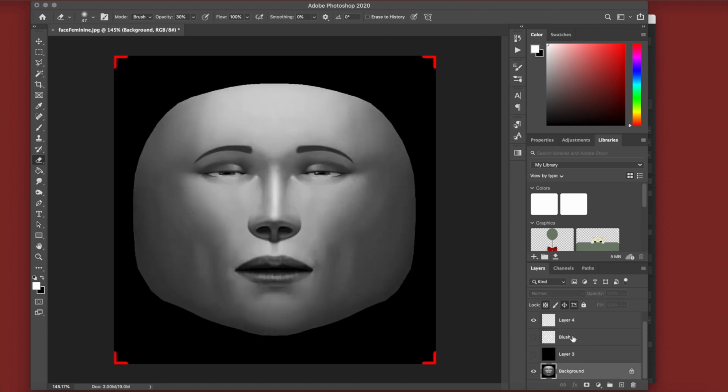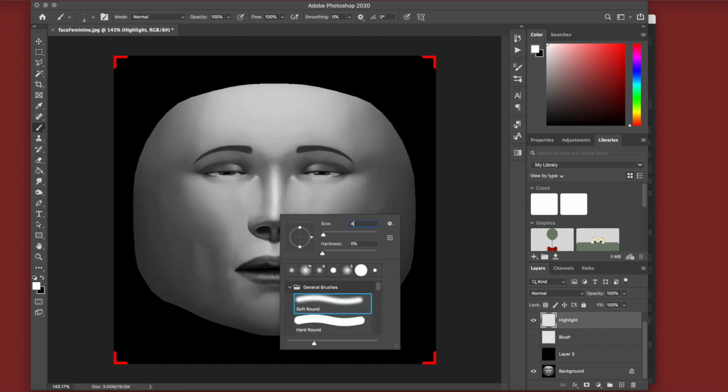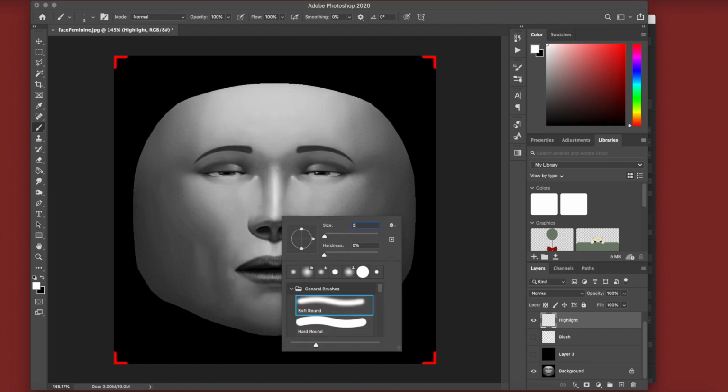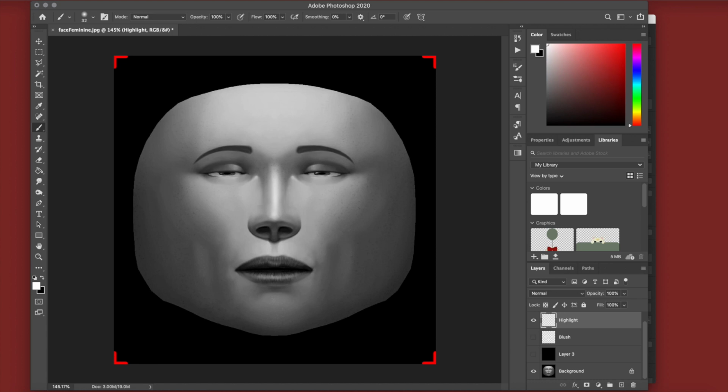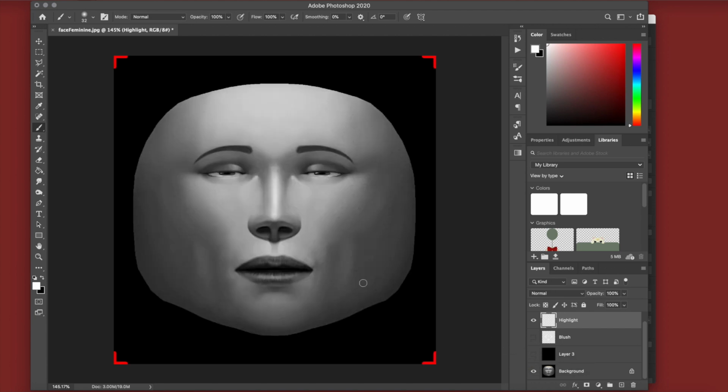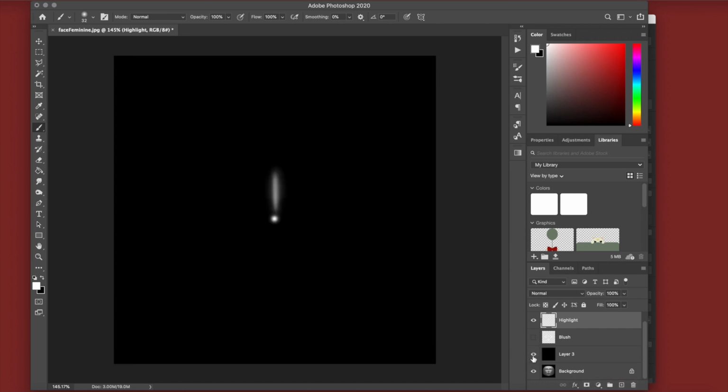Okay, and now what you want to do, I forgot to name this layer, is you want to grab your regular brush again, and you want to use like size 40, maybe like a 32. Yeah, that's fine. And you want to go literally on the tip. And I'm going to click on there twice. Okay, hold on. Let me undo that. I'm just going to do it once.